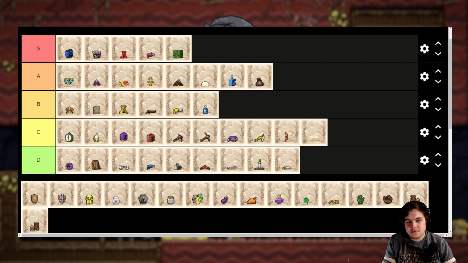So this should be B tier technically, but I hate this item. I don't like that you're forced to carry this. Like, it's kind of like the eggplant situation, right? But kind of not. It's hard to explain.